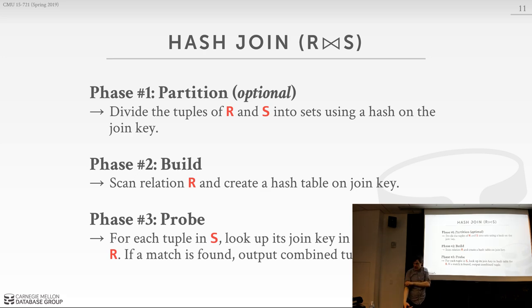So one of the things I like about the paper you guys read is that they're actually doing this materialization step. Some of the other papers don't do this. They just say, all right, I do my match, I find the join keys match, and then they just throw the result away, which is not realistic. In a real system, you actually need to produce the output. So in the paper you guys read from the Sarlin researchers, they actually do this full step.